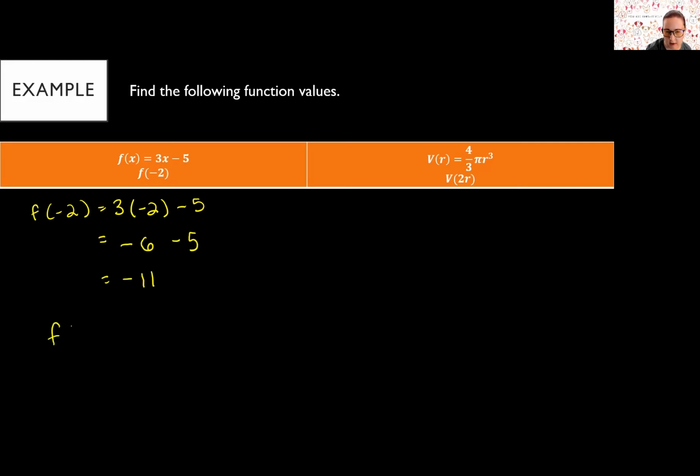So I then like to write my final answer in our function notation here. We're finding f of negative 2. So f of negative 2 is equal to negative 11. So it told us when you plug in this value into this function, our output is negative 11. We're not solving for f. We're just finding what is f of negative 2. And so then you're only working on the right.